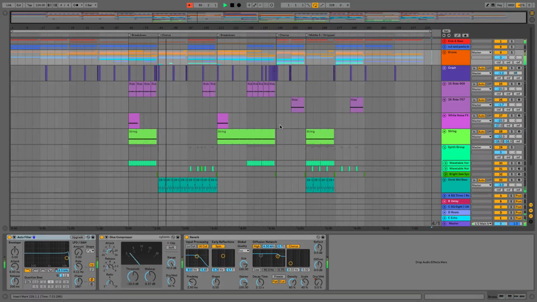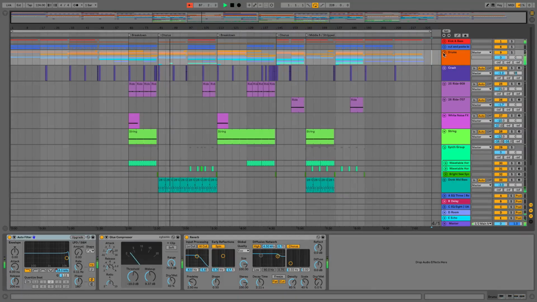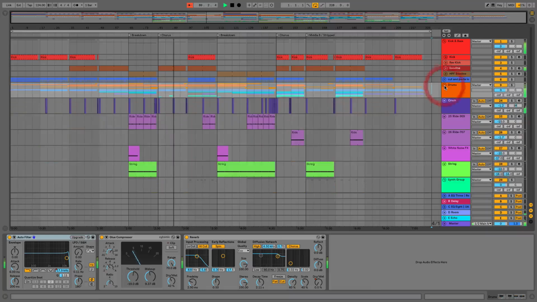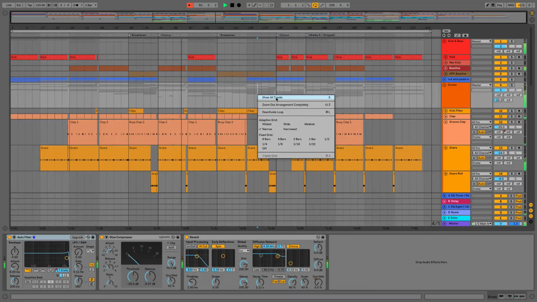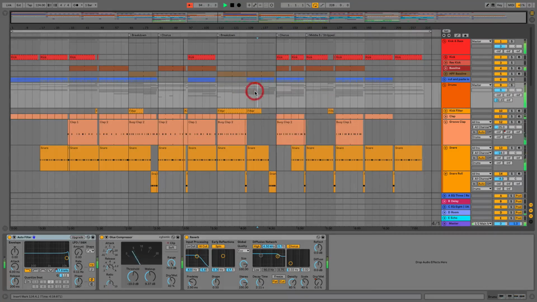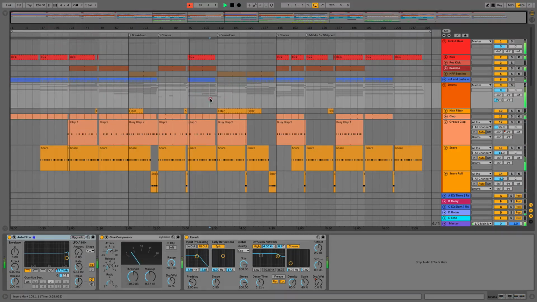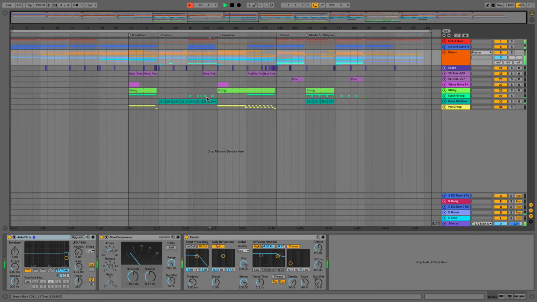We also have the show all tracks function. So if I open all these up, and we can see we've got a whole load of things going on on the screen, we can't really see exactly what's going on with the arrangement. Now all I have to do is right click and hit this button here, show all tracks, or I can also do that from the view menu, show all tracks here, or the keyboard command, which is S. So I'll just press S now, and you can see that collapses it down and it gets as many tracks as possible on the screen.